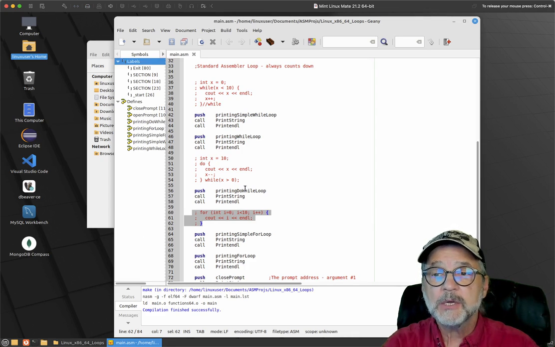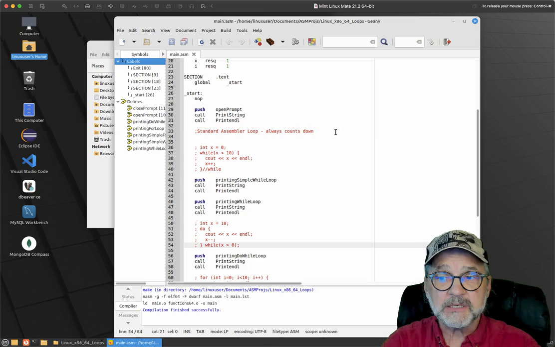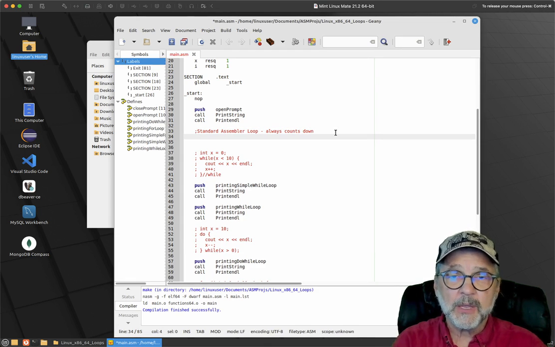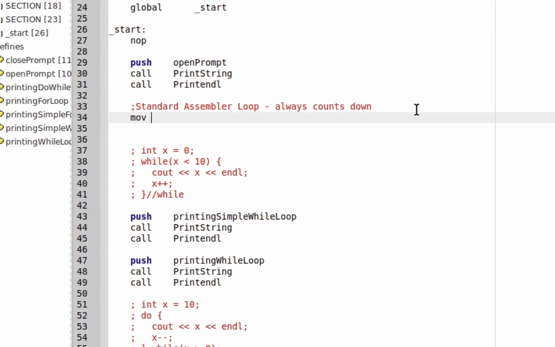The first thing we'll do is just the standard loop. So what is the standard loop? In assembler language, in Intel, a standard loop is really just a loop that counts down. So what you do is you move into a register, in this case RCX. If you're on 32-bit, you use ECX, and we put a loop counter in there. I'm going to use decimal for the loop counter just because that's how we think.